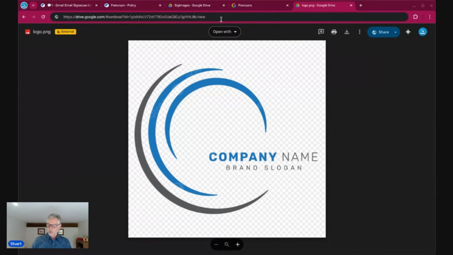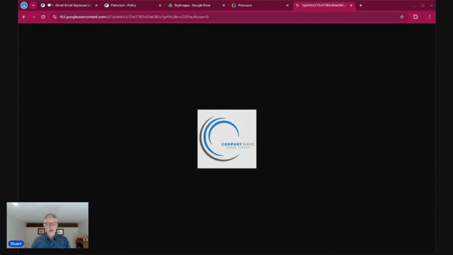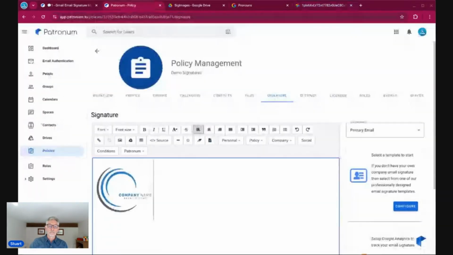We can also remove the /view from the end. So if I update the URL that way, you see that what we get is a clean copy of the image without all of the peripheral bits and pieces from the viewer. And that URL manipulation is exactly what Patronum is doing when you use the button in the toolbar here.